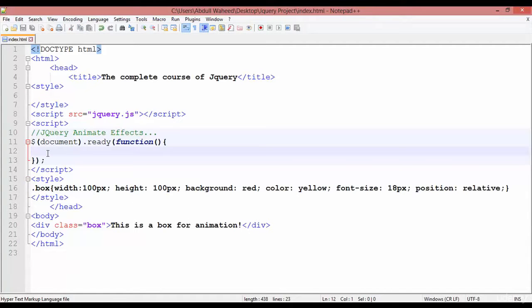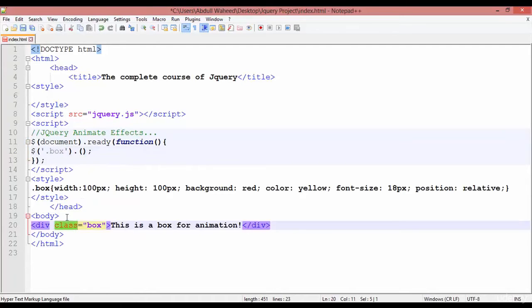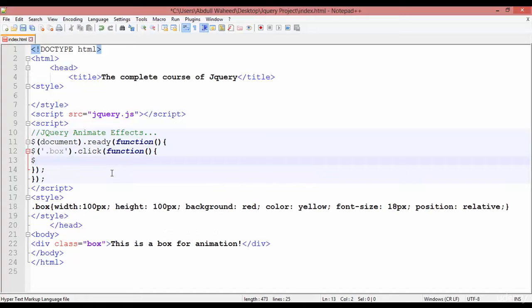Come inside your jQuery file or script tag, insert a $ sign, round bracket, and semicolon. Inside single or double quotation, you can select .box, which we have just created. For class we are using dot, and the name of that class is box. You are saying that when someone clicks on this box, the function should run here with a round bracket and curly braces. Inside these curly braces, again $ sign, round bracket, semicolon outside of this.